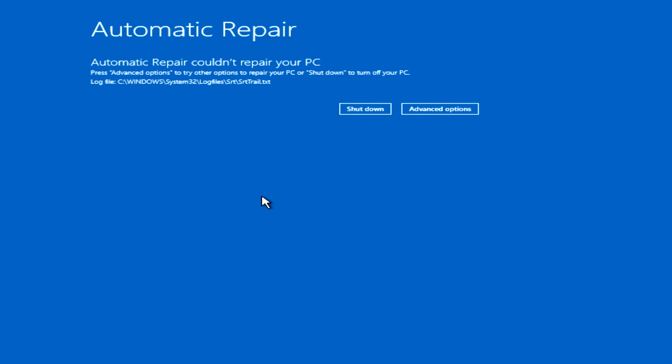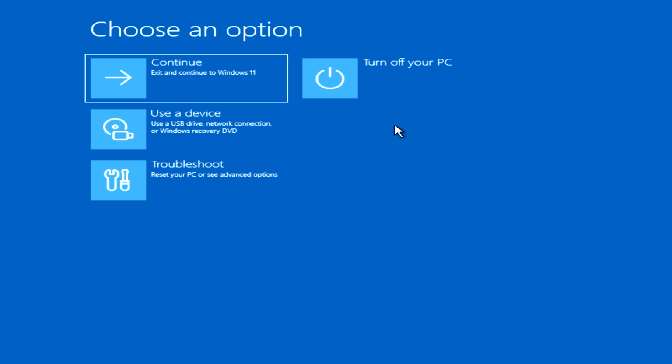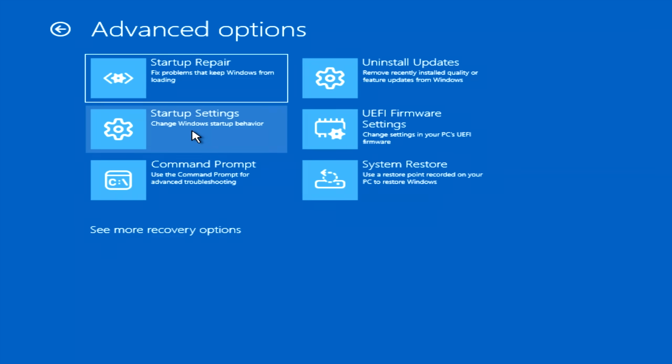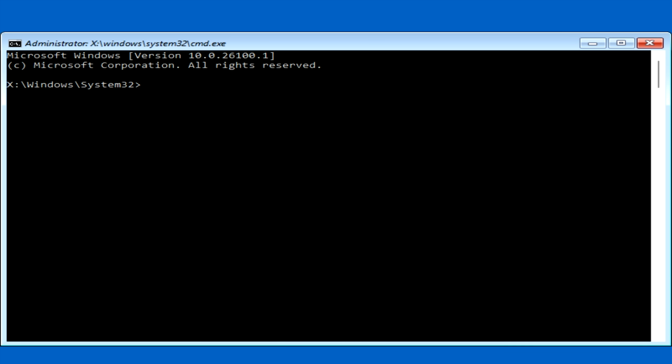Okay, so obviously the first thing that we do is we don't want to shut down, because that wouldn't really help us. We want to actually fix the computer. So we go ahead and click Advanced Options. And from Advanced Options, we want to click on Troubleshoot. And from Troubleshoot, we want to click on Advanced Options again. And at that point, we should get our command prompt. So I'm going to click that. And here we are in our command prompt. Now we are in System32, but as you can see, we are in X:\Windows\System32. That's not where we want to be. We want to go into the C drive and then go into our Windows directory, if we spell it right.